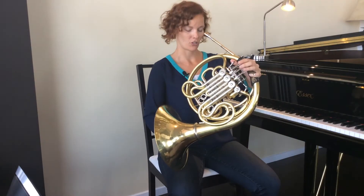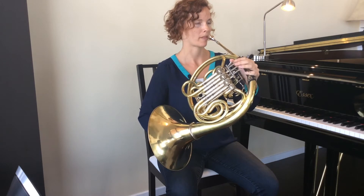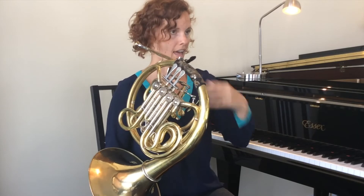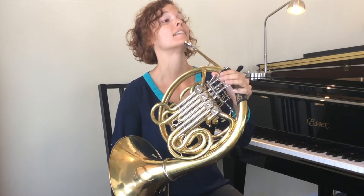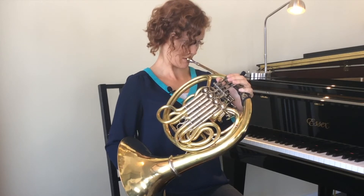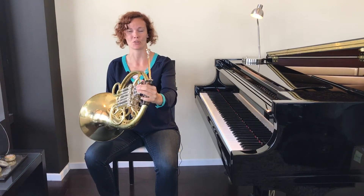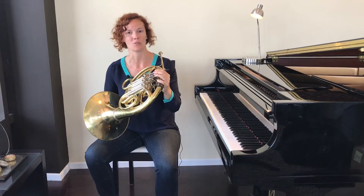I'm going to get back into my position with my leg up a little bit. As you can see, I've brought the mouthpiece so that it can be in the correct place while I have a straight back and a straight neck. I'm not craning my neck to reach the mouthpiece, and I'm also not straining my neck down to get to the mouthpiece. My neck is perfectly straight and I bring it right up. Always remember: you are the boss, the horn is not the boss. You bring the horn to you — don't bring yourself to the horn. Bring the horn to where you need it to be.